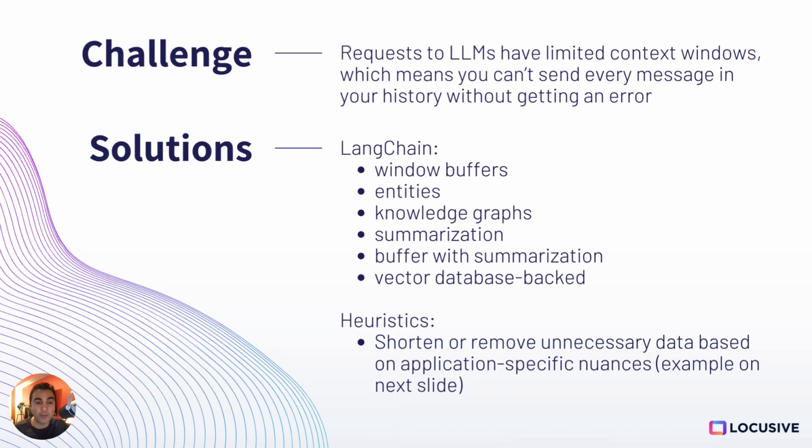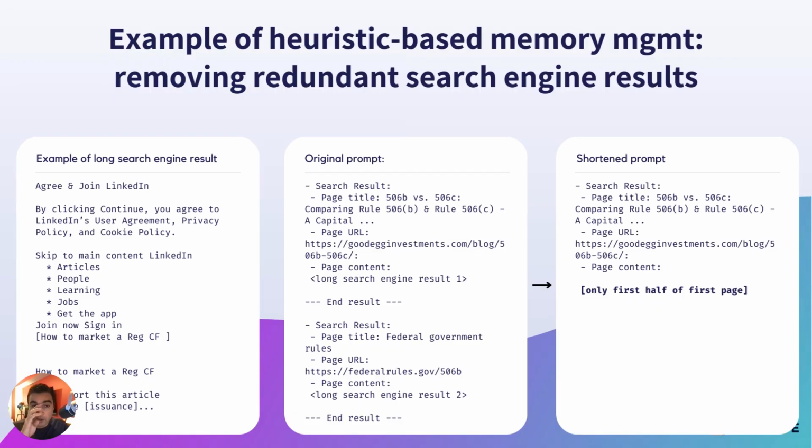And here's an example of what I'm talking about when it comes to heuristics. One of the things you can do is have a search engine as part of your agent. This is really useful for looking up information and for citing trusted sources. Now, if you've run a query on a search engine, you might be bringing back 5 or 6 results, and those results could have thousands and thousands of words in them. If you're concatenating all of those results together, and you might have 6 search results, each of which have, let's say, several tens of thousands of tokens, you're going to get a really long message. But you, as the developer, know that this is what's going on.